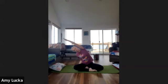Inhale, left arm coming up overhead, palm facing in. Exhale, crescent shaped spine to the right. Bending the right elbow if you need more of a stretch. Inhale, pressing up. Exhale, release.